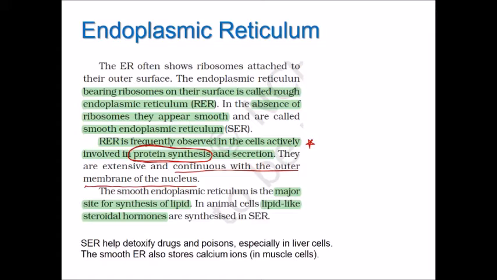Smooth endoplasmic reticulum has more functions compared to rough endoplasmic reticulum. Since they don't have any ribosomes, they won't synthesize proteins. Instead, they will synthesize lipids. So RER will synthesize proteins, SER will synthesize lipids. Also, some of the steroidal hormones like testosterone, estrogen, are also produced or synthesized inside SER. Another important function of SER is detoxification of drugs and poison.